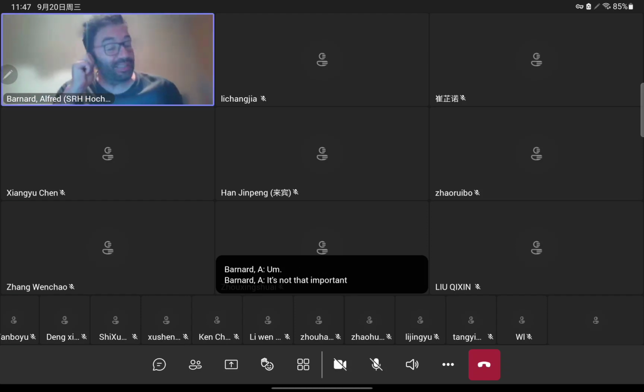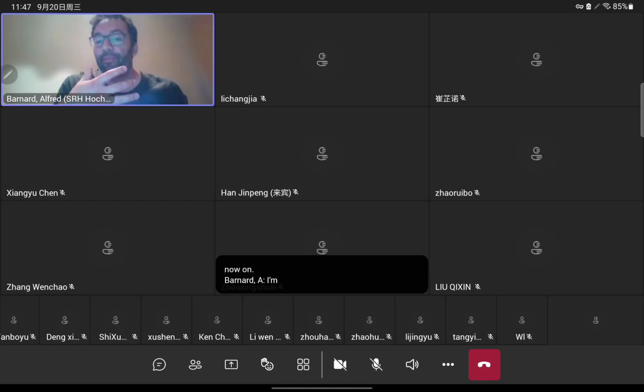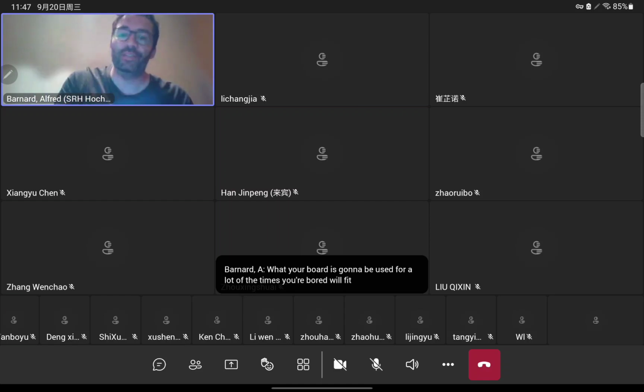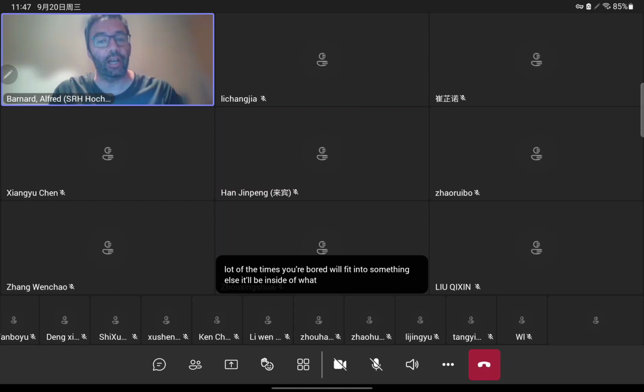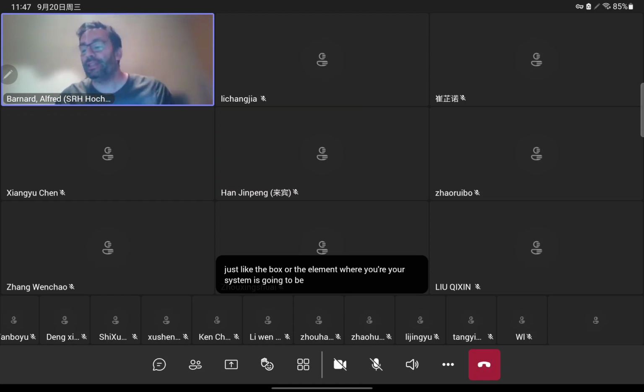It's not that important, but it depends on what your board is going to be used for. A lot of the times your board will fit into something else. It'll be inside of what we call an enclosure, which is just sort of like the box or the element where your system is going to be housed.